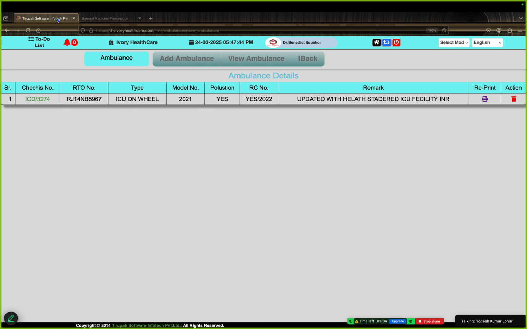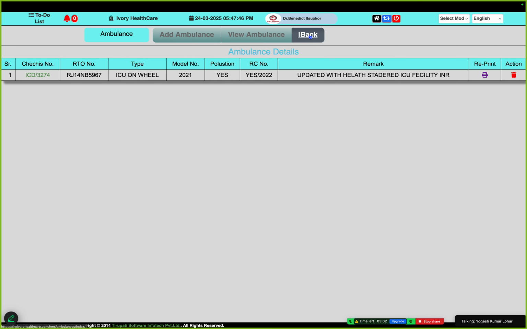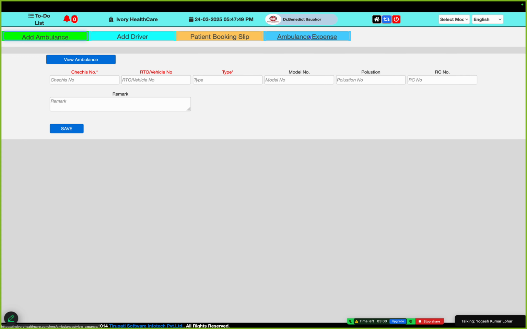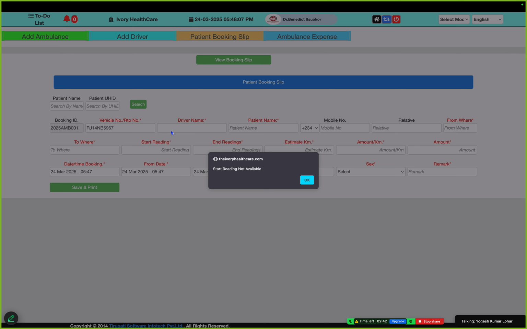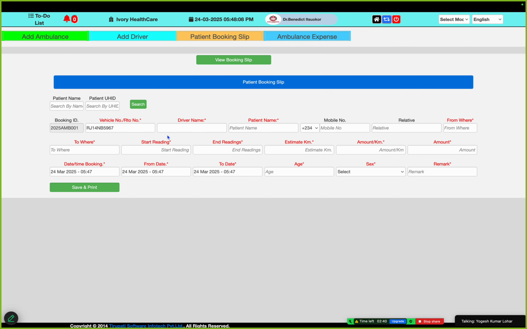And now if we want to allow a patient's request to be generated, the patient booking slip, we go to the patient booking slip window. Here we can select any patient by name or UHID, and we need to select the vehicle number, which vehicle is going to pick up. This will be fetched from the ambulance data master, which vehicles we have, and here we select the driver name who will pick up the patient.